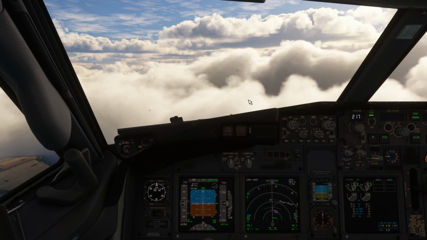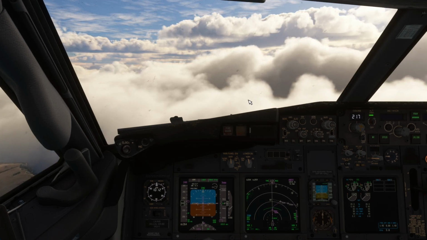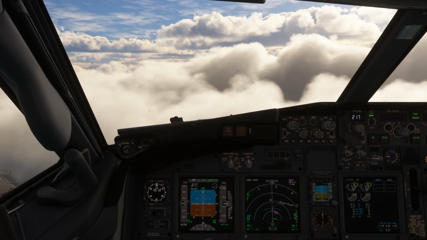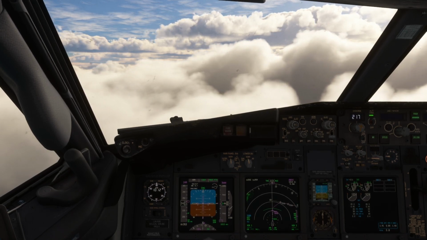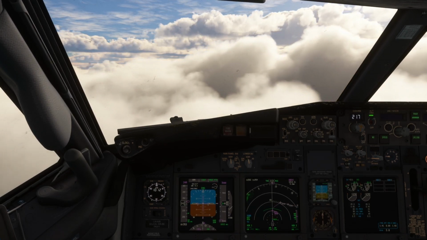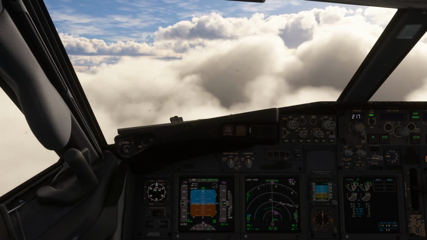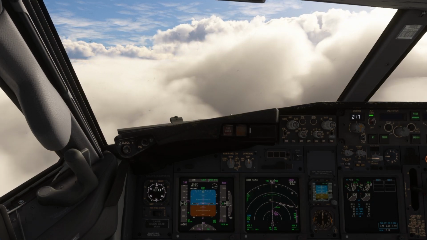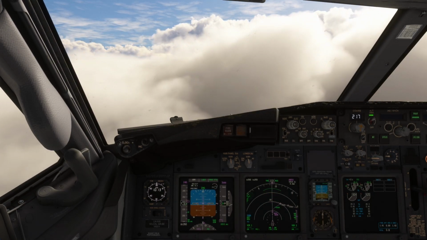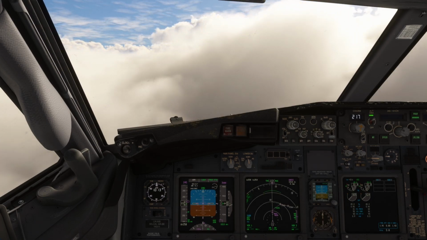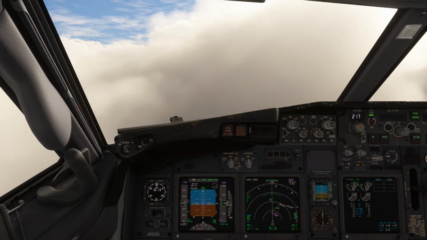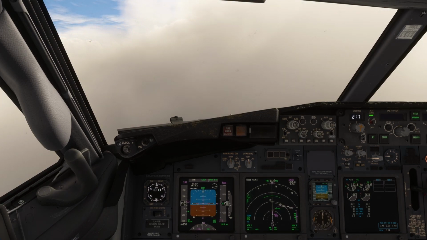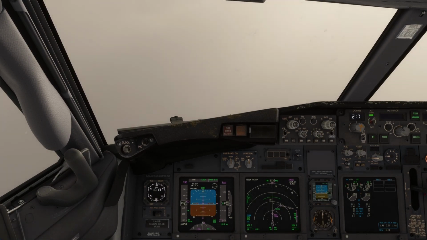And then when you are touched down, you're going to apply the reversers, and the speed brake is going to be deployed automatically. And then passing 80 knots, if you have auto brake engaged, you're going to disable the auto brake by manually pressing the brakes, and you need to apply a little bit of pressure because you need to overwrite it. So it depends on how strong it is. Then if you have a max, you probably need to add max manual braking before you're actually going to overwrite it. Then passing 60 knots, you're going to cut off the reversers, and then you're going to vacate at the nearest taxiway.